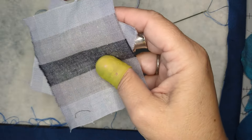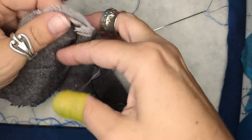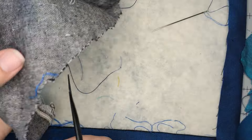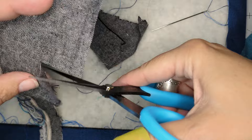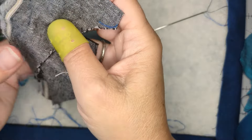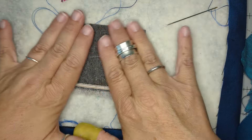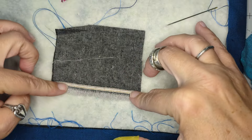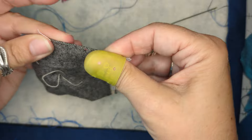The next step is we're going to fold this edge over right up along the batting, and then press it and do all four sides. Here's my base all ready to go — I've just folded over my edges and given the whole thing a nice press. The pressing is enough to make the cotton batting stick to the cotton fabric so things don't shift around. If you're making a bigger piece, use a few safety pins scattered around to prevent the batting from shifting.